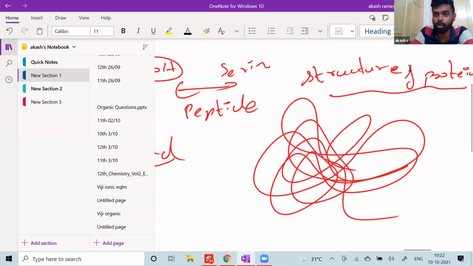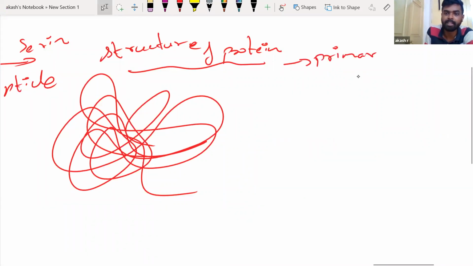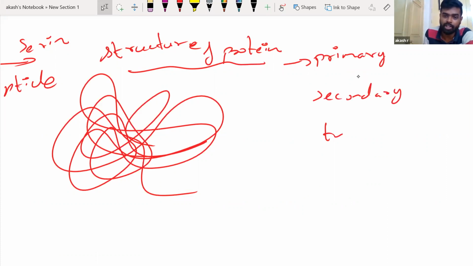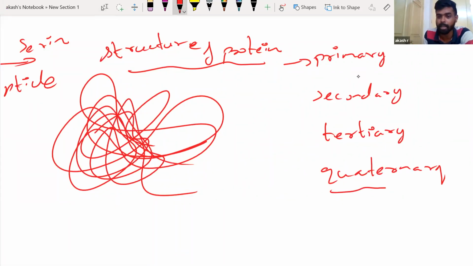So as I told you, what level you are seeing is very, very important. Now, there can be primary level, secondary level, tertiary levels, and obviously the last one is quaternary, and that's what you saw now. Whatever the end structure you're seeing, the superficial structure, that is my quaternary structure. So structure of protein can be studied at different levels: primary structure, secondary structure, tertiary structure, and quaternary structure.